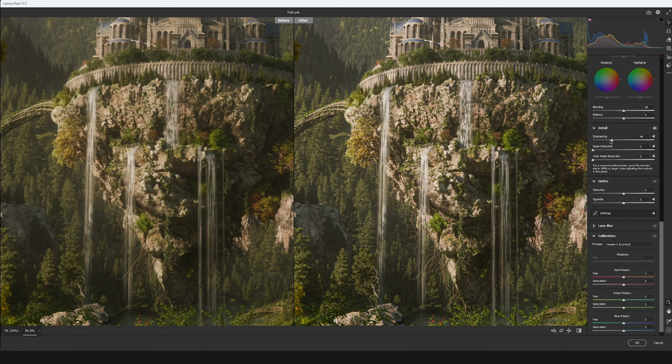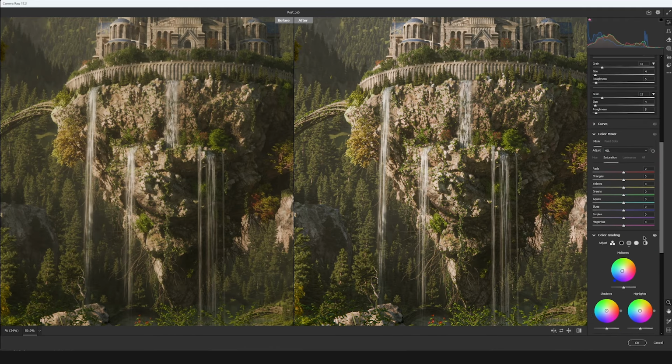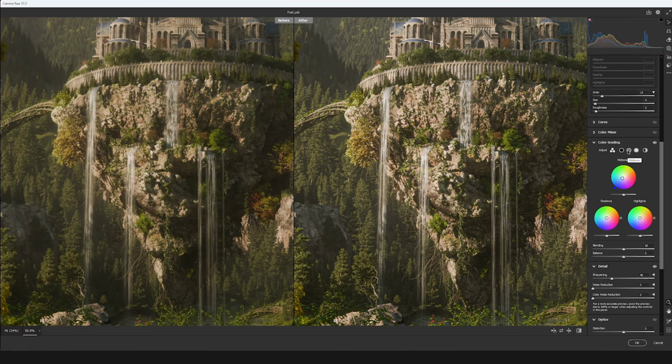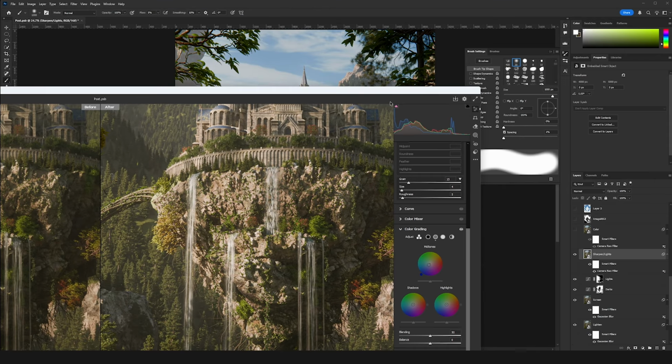All right, and then under detail, there's the sharpening, of course, which just sharpens a little bit more on top of the texture. Nothing too crazy. And yeah, I think that's about it for this. Let's go to here. So you also might have noticed that I am doing the color correction with the Camera Raw filter after the sharpening, and I don't do it directly inside the same exact Camera Raw filter.